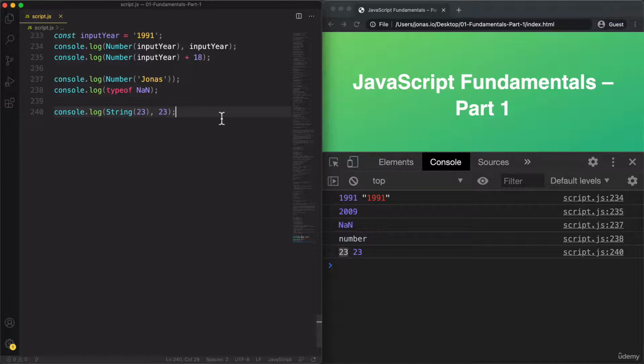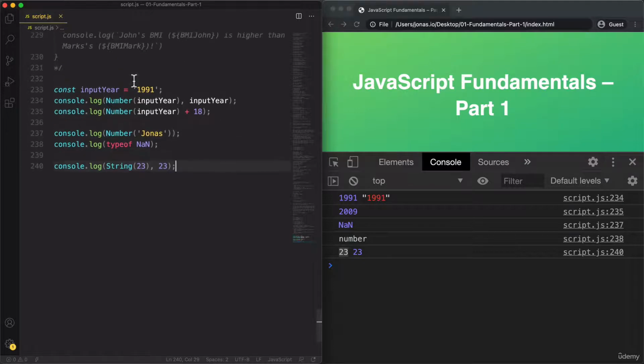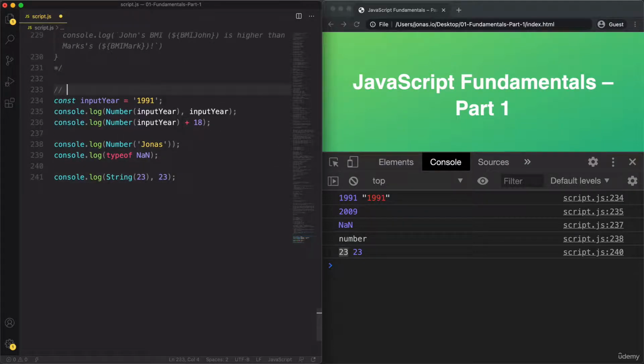Great, so that is type conversion, where we do manually convert from one type to another. However, in practice, we rarely have to do it manually, because JavaScript actually does type coercion automatically for us in many situations. So let's talk about that now. And let's just separate this here with some comments.